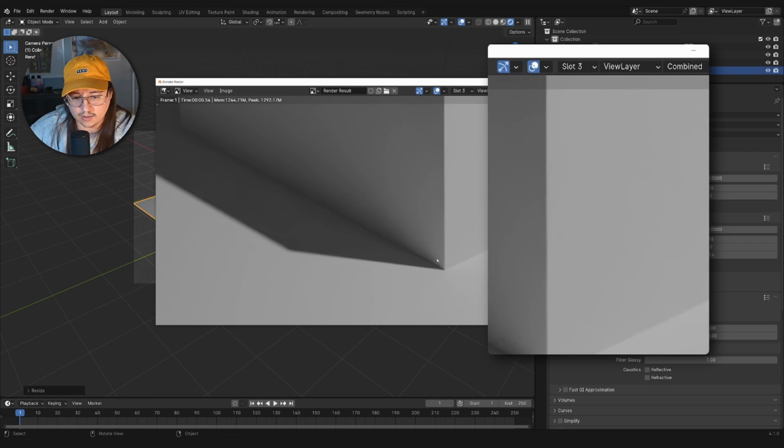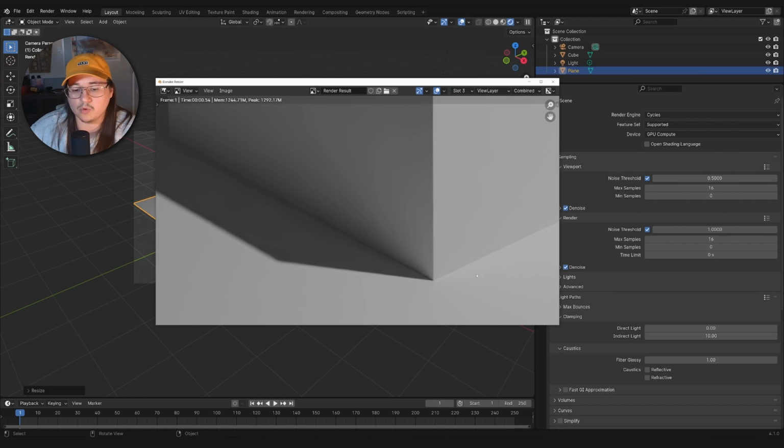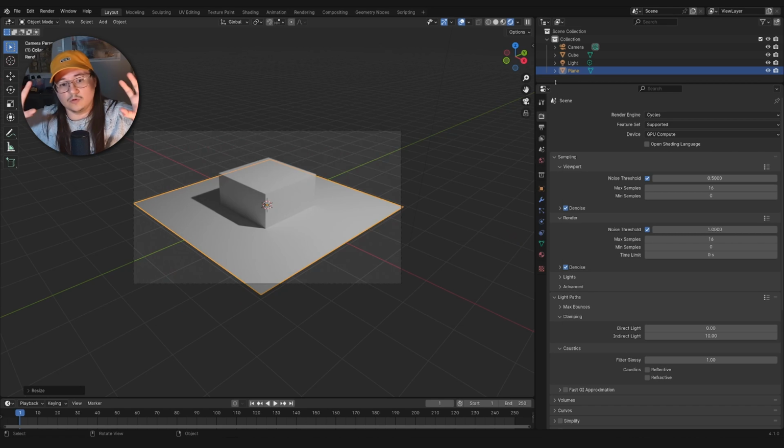We're getting a bit of painterliness and some smudginess, but overall, not that much of a difference. That's why I mentioned the importance of what the art direction is for your scene. What is the style? What's the focus of the artwork? Also, is this going to be a giant 4K render, a 4K animation that people are going to be looking at really closely, or is this just going to be a short animation on your phone?